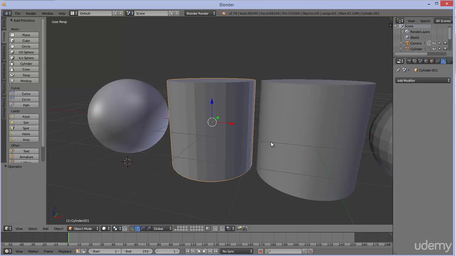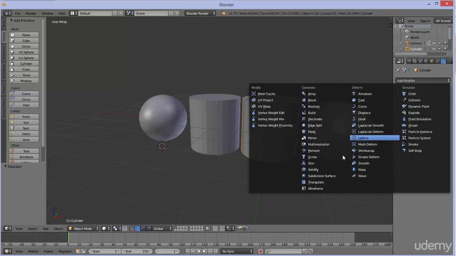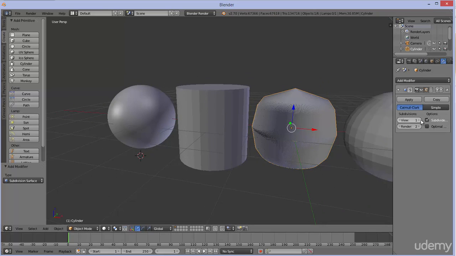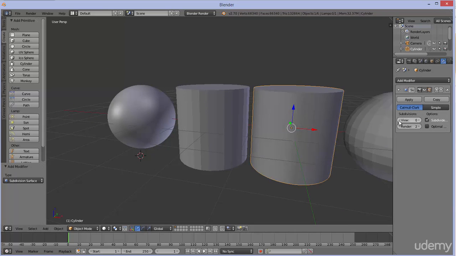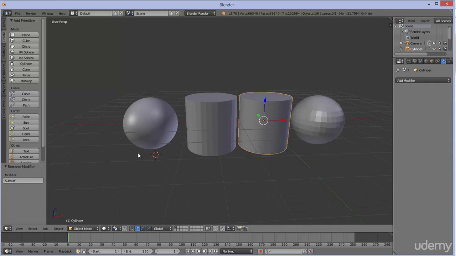You can see that we've got a cylinder here, and adding in a subdivision surface modifier to this would be cool, but let's just take a look. It probably wouldn't give us anything useful. You can see that even with the second iteration, we almost get to a sphere. Not quite, but we almost do. So that is the theory behind subdivision surface modifiers and what you can do off the top.